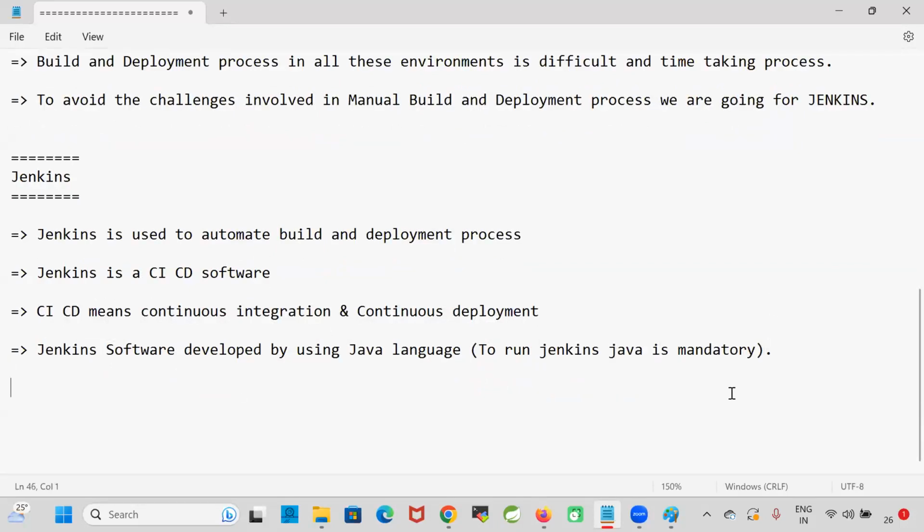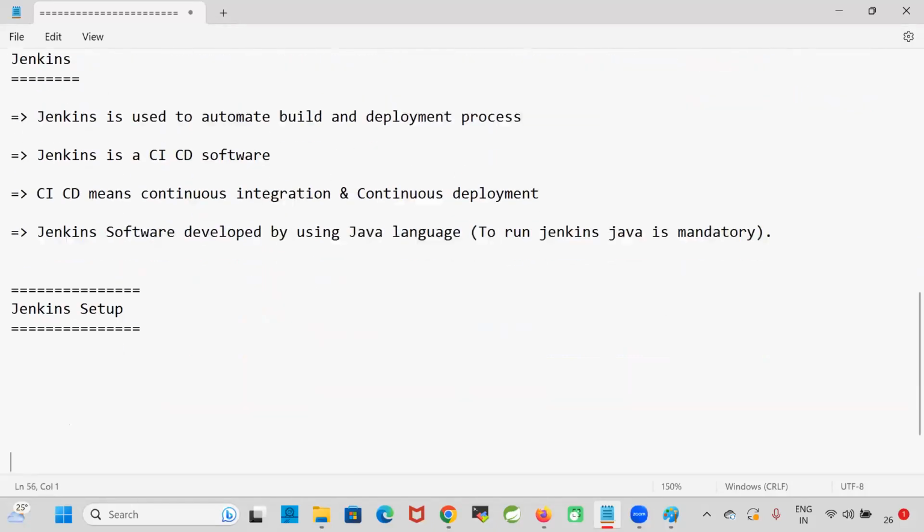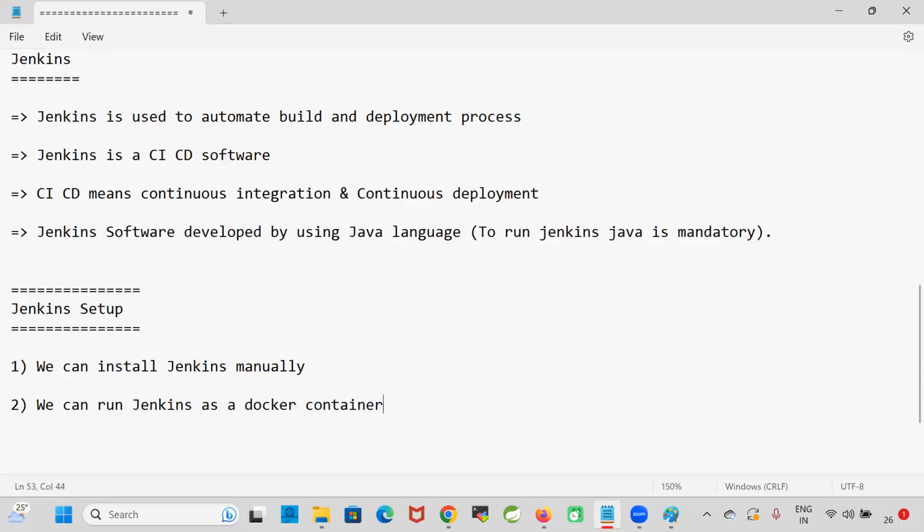How to install Jenkins? Jenkins setup. We can set up Jenkins in multiple ways. We can install Jenkins manually, and the second one, we can run Jenkins as a Docker container.